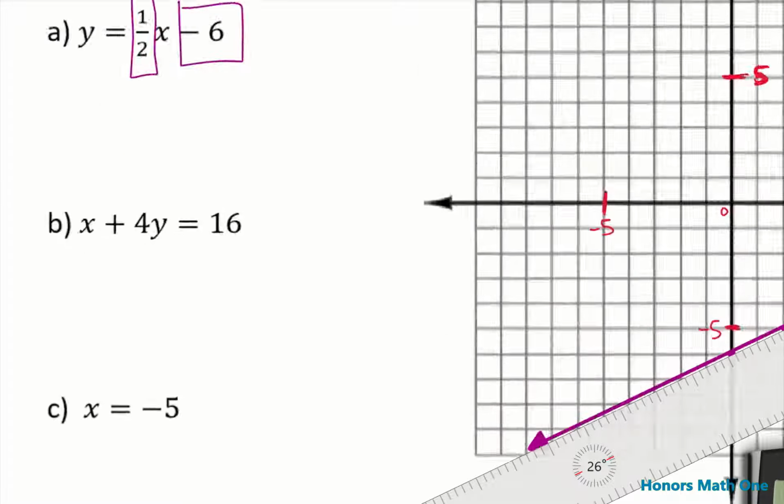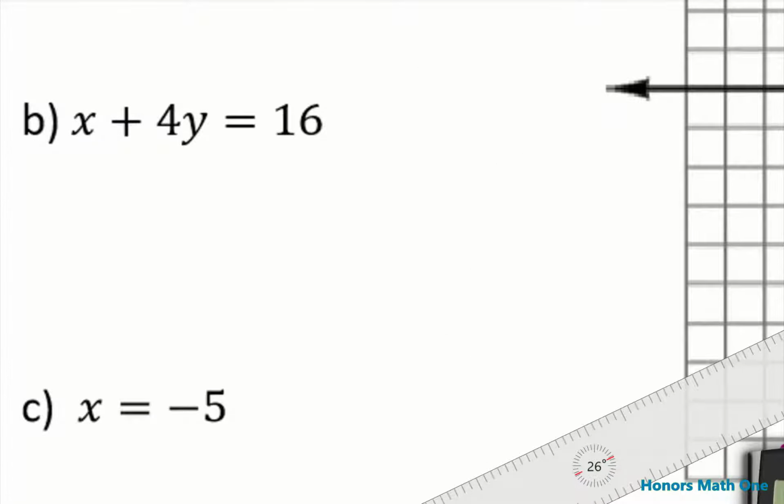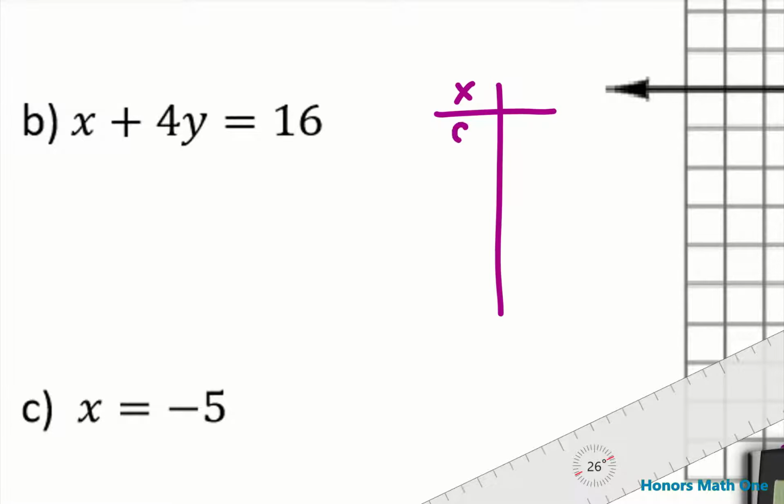The next one, I think, caused all kinds of problems. There's a couple ways you can do it. You can get lucky and just guess some values of x, y that would make that equation true. For example, if x is 0, it would have to be the case that y would be 4. So if I'm trying to come up with a table of values, if x is 0, y would have to be 4 to get me to the 16. Okay, so I'll put a 4 there.